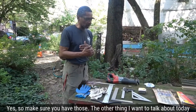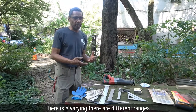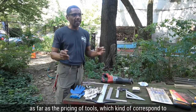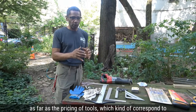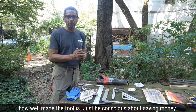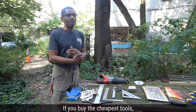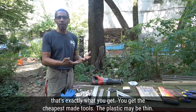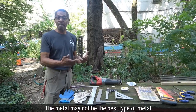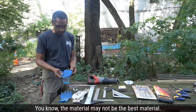The other thing I want to talk about today, before I get to the tools, is that whenever you are purchasing your equipment, there are different ranges of pricing, which correspond to how well made the tool is. Just be conscious about saving money. If you buy the cheapest tools, that's exactly what you get: the cheapest made tools. The plastic may be thin, the metal may not be the best type of metal for the tool, the cloth may not be the strongest cloth. The material may not be the best material.